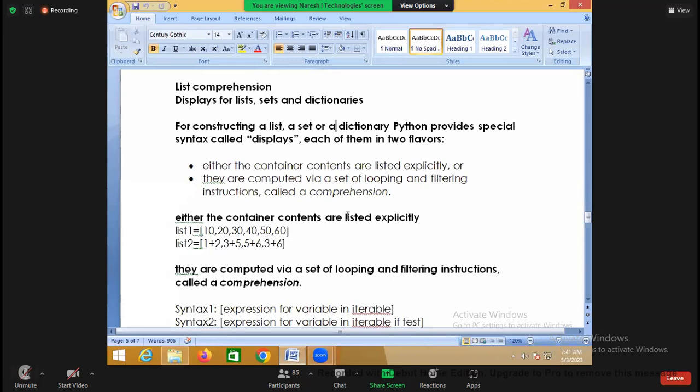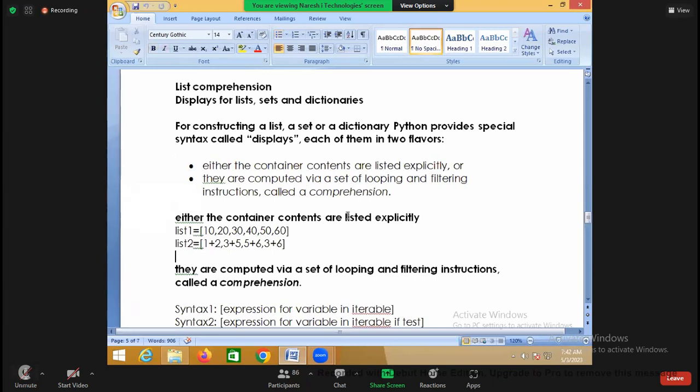For constructing a list, a set or dictionary, Python provides a special syntax called displays. And each one comes in two flavors. One is the container contents are listed explicitly, or they are computed via a set of looping and filtering instructions.